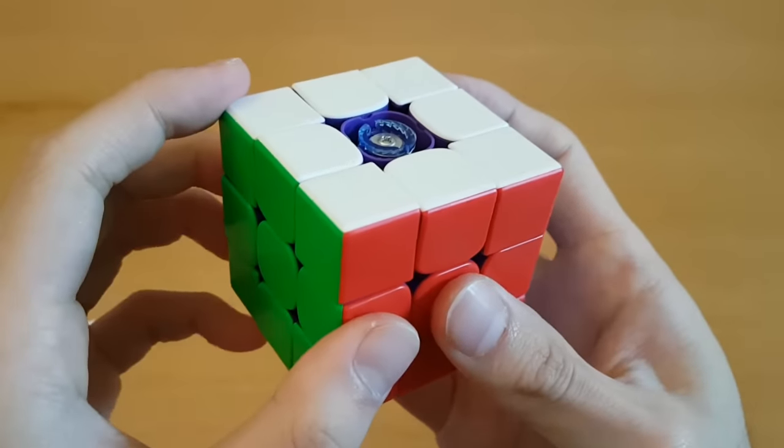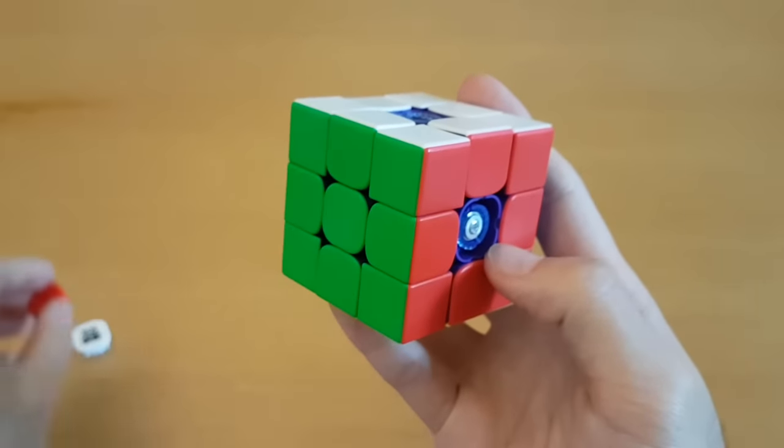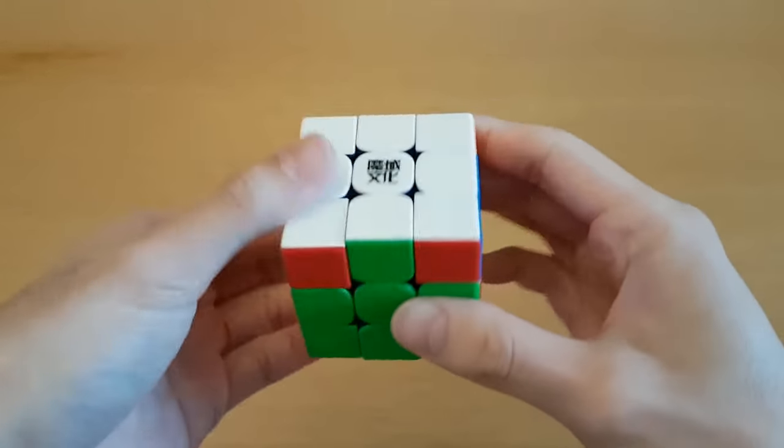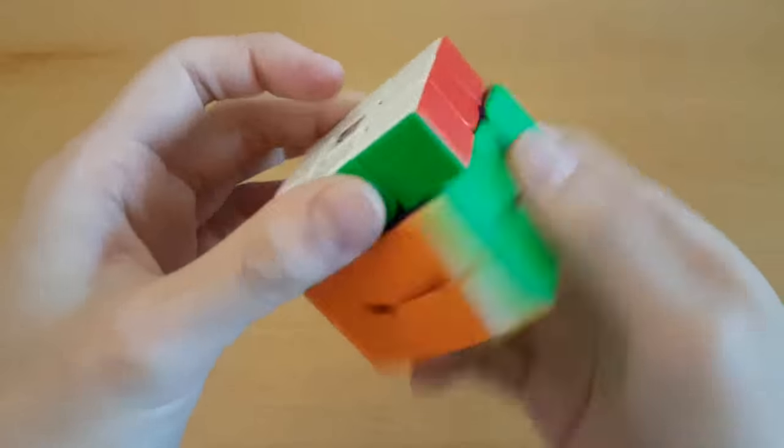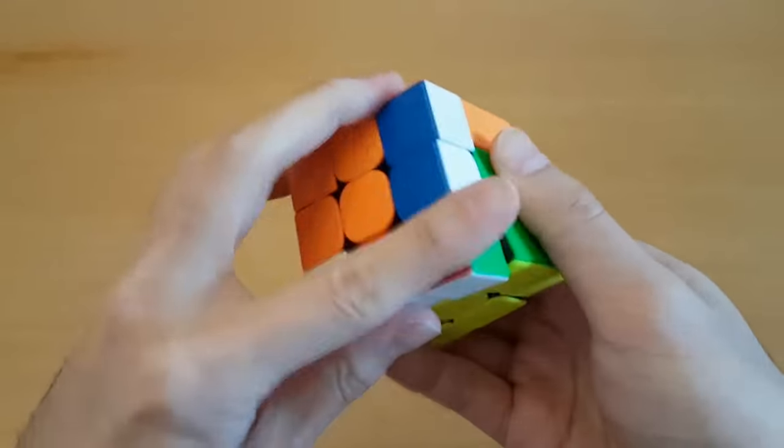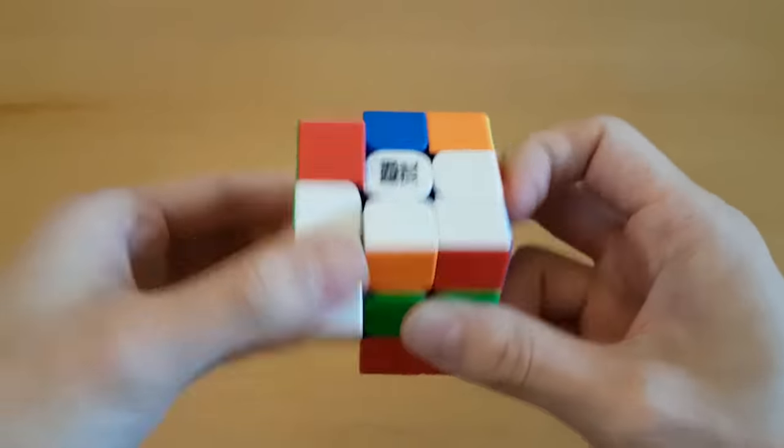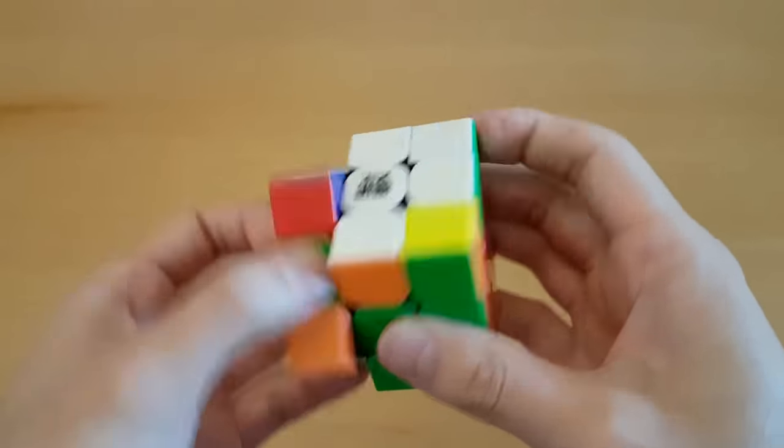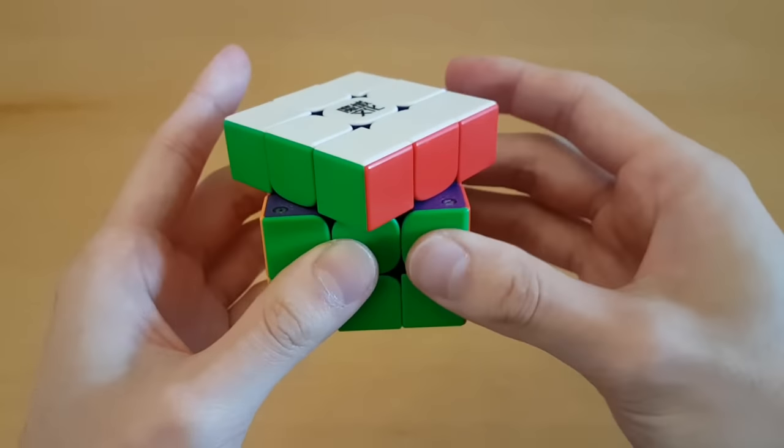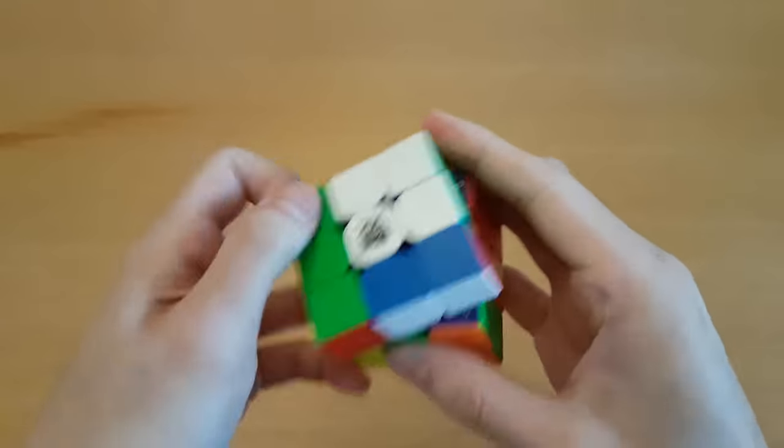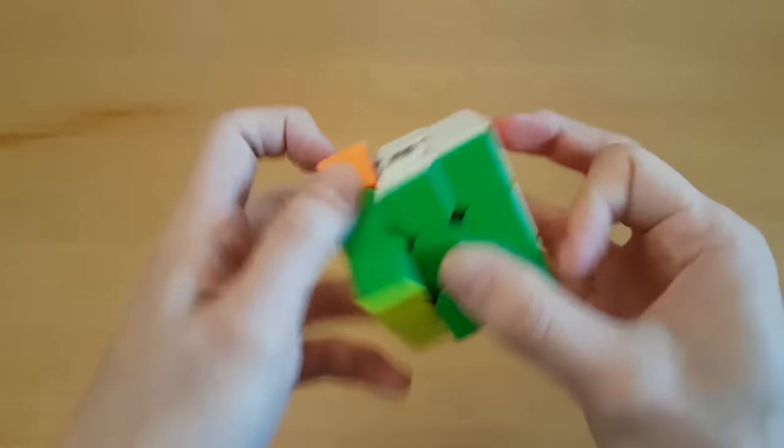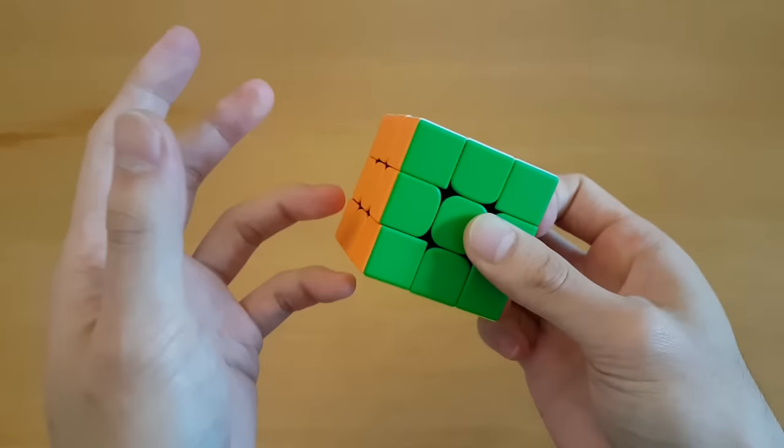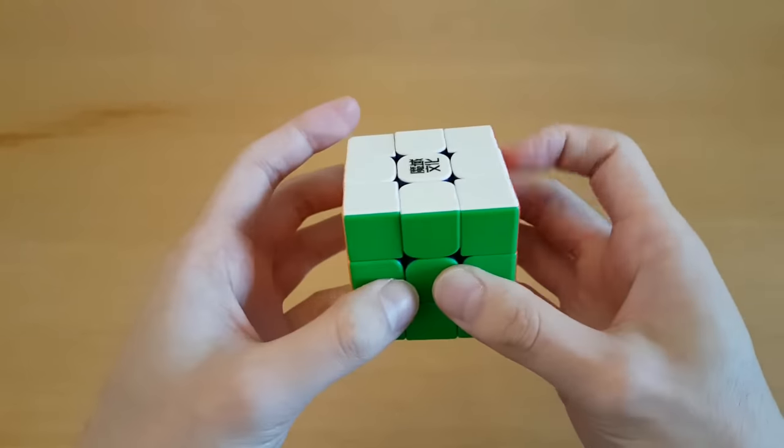We are now on the highest setting. The blue pops out a lot more, and I'm going to do this on all of the sides, and it should give me a slower but more controllable feel, and I'm curious how that feels. What? This... Oh, this feels weirder. Somehow, the turning speed still feels really fast, but... Oh, wow, the cube... I can't turn. The cube just feels so rigid and a little bit slow, but also not really. It's so hard to describe. It almost feels like the cube has terrible corner cutting, but it doesn't. It's just that it takes so much more effort than usual. It feels so bad on this setting. I have to turn so accurately, but it's also bad in a way that I've never felt before. Okay, if you get this cube, I would not recommend this setting, but I recommend trying this setting, because I have never felt anything like this.